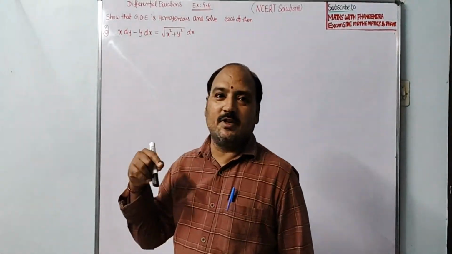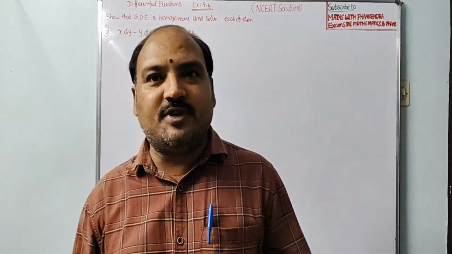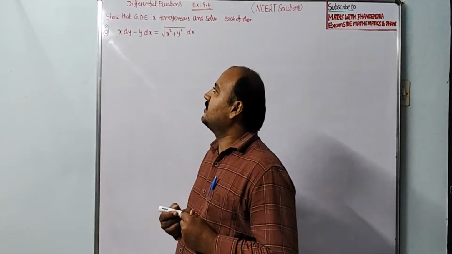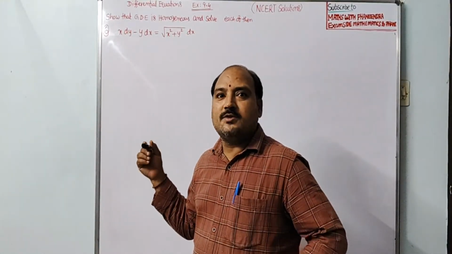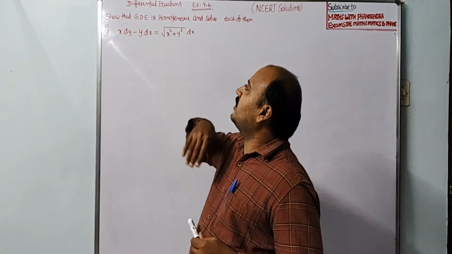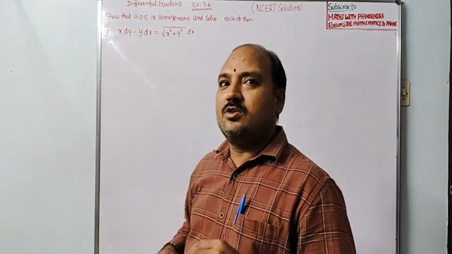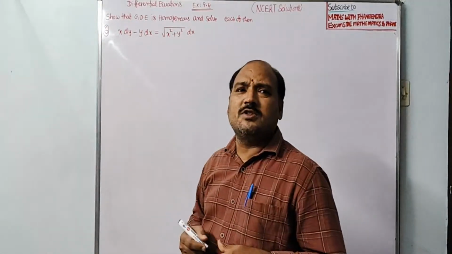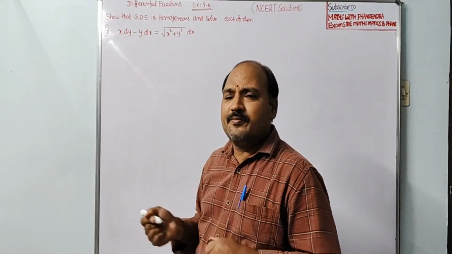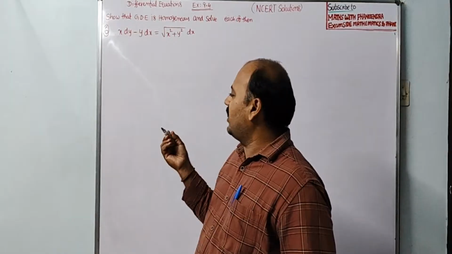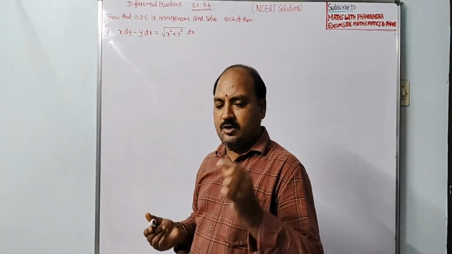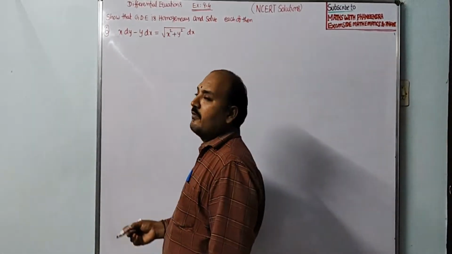Question number 6. In the last video, we discussed questions 1 to 5. In this video, we are starting from question number 6. Show that the given differential equation is homogeneous and solve it. We already did 5 questions proving homogeneity, so now we are going directly into the solution of the given differential equation.